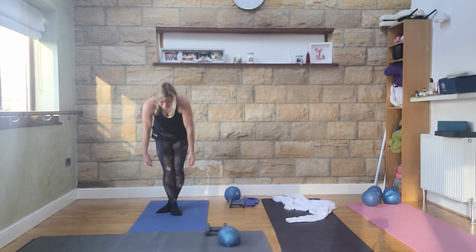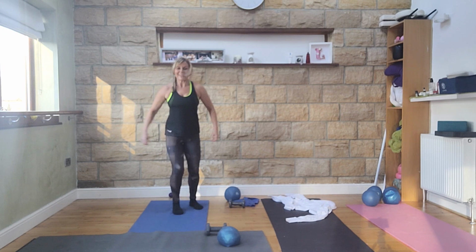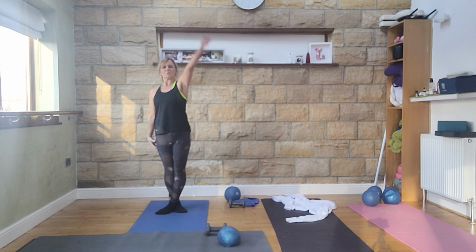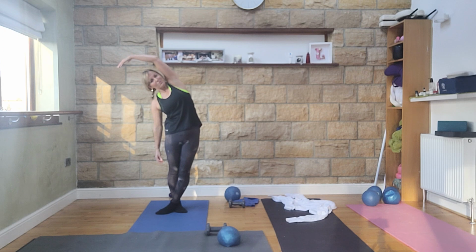Oh, the best part about doing weights is doing this after. And then take the other leg in front. So let's keep that flexibility working. Oh, thanks, Janet. I'm just going to do the wrong one then.